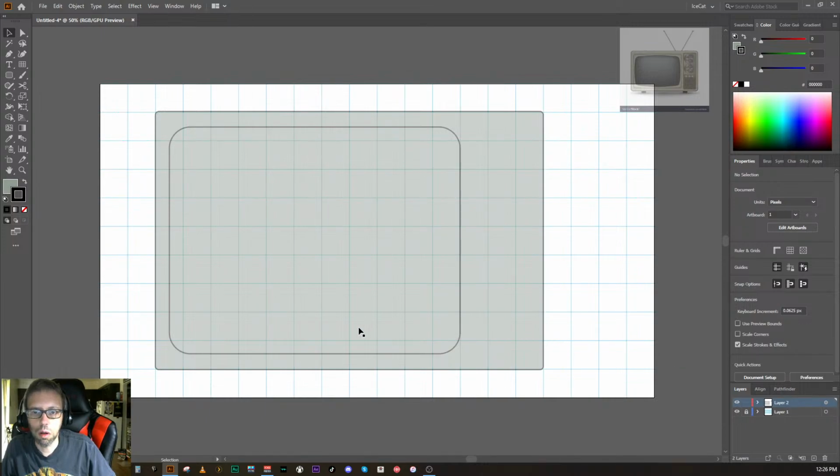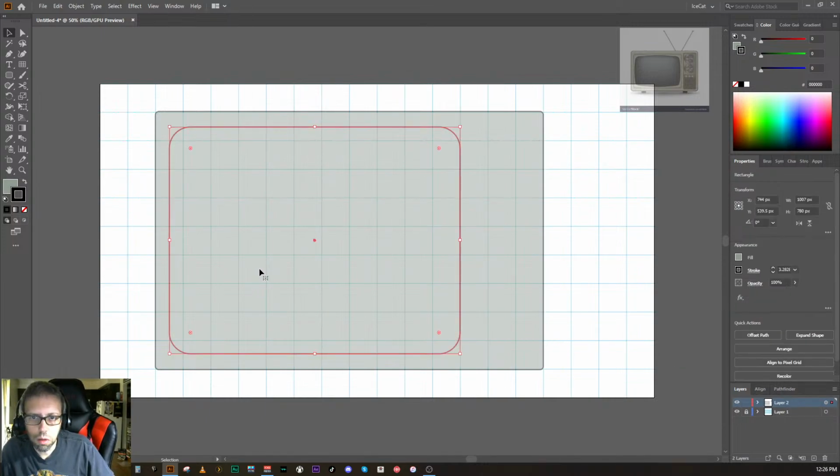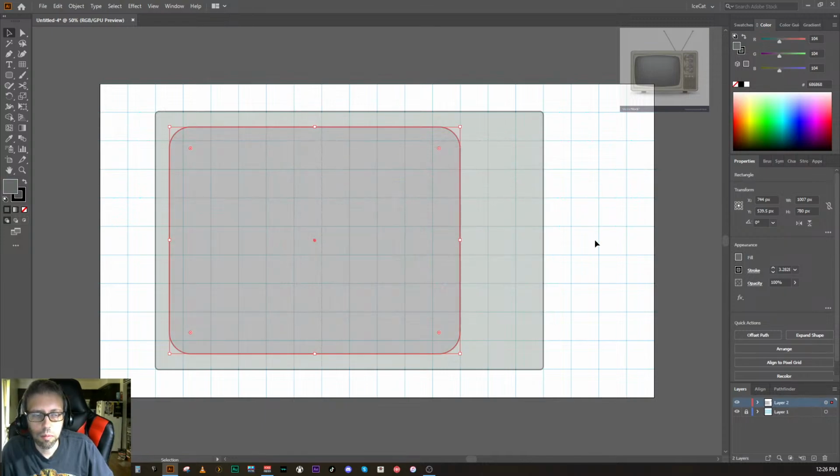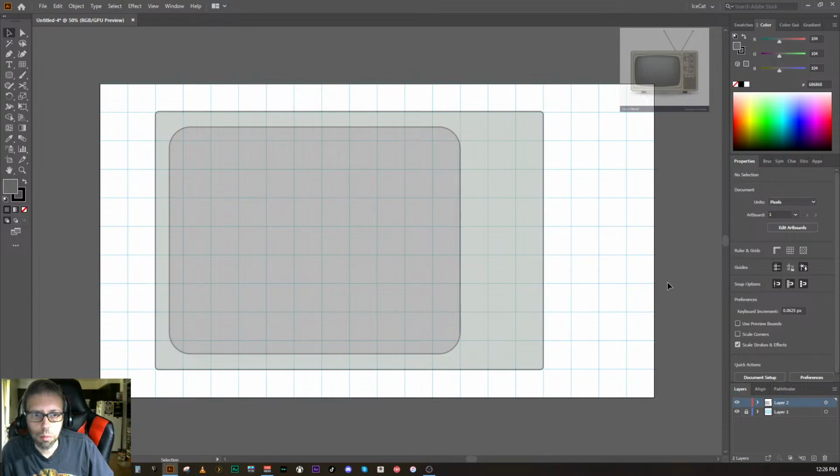I think that'll be alright. And we're gonna actually make this one gray, so it looks like the TV is actually off for the moment. So basically we got that and that. And looks like we got another little rounded circle here.